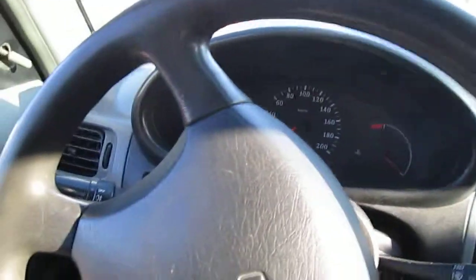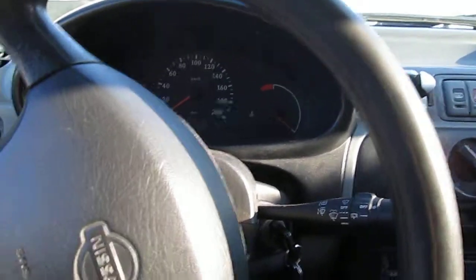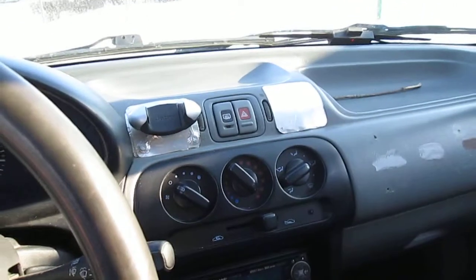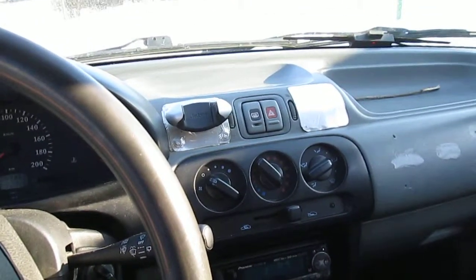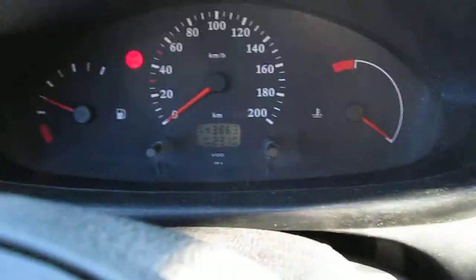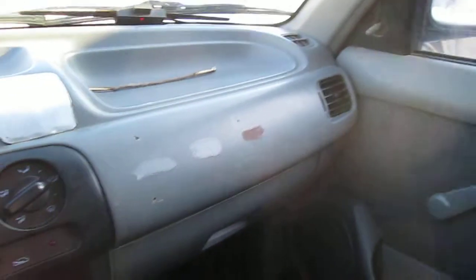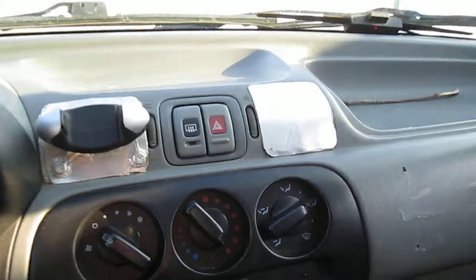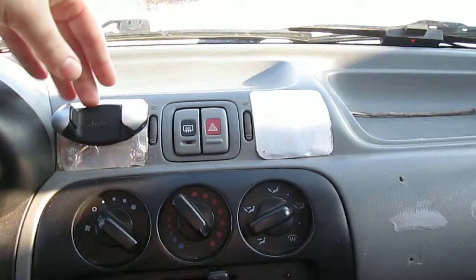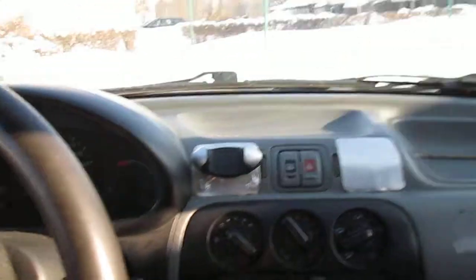I like to start it daily just to make sure it runs. It's a bit cold and a bit noisy outside. It's been here with me for two weeks now, and I bought this with my very own money. You can see the odometer. The interior is a bit ruined, I must admit, but the previous owner thought it would be a good idea to cover the vents so the window would warm up faster — and it seems to work, at least I haven't had any problems with it.